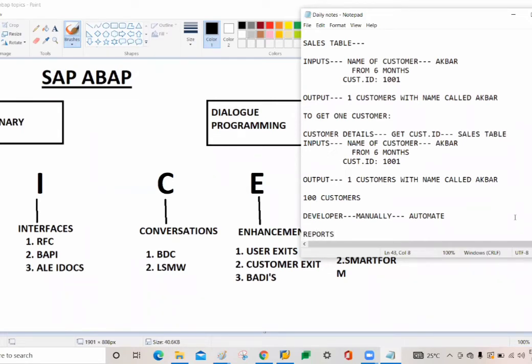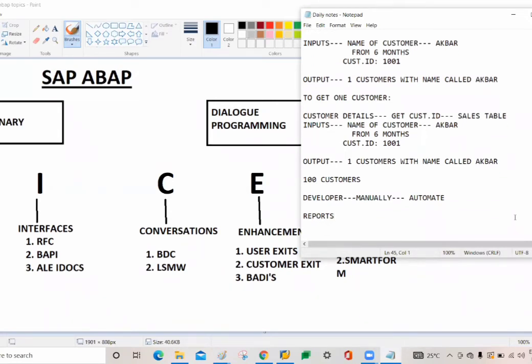As a simple definition, reports means whatever an end user can do manually, if you want to automate the process, that is the concept we call a reports concept, guys. Okay, perfect. Now next, going to one more concept.